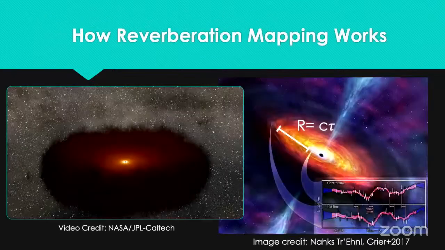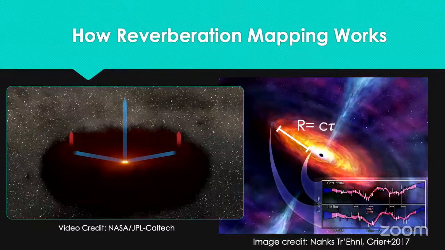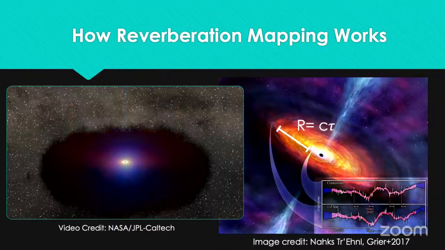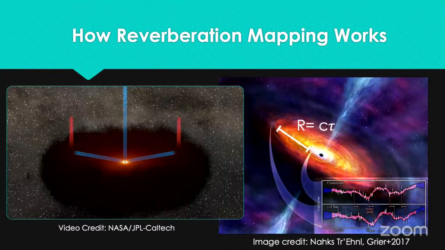To do that, we use a technique called reverberation mapping. The basic idea is that quasars and AGN are variable over time. We see signals that come from the very center of the system, and propagate outward to whatever region you're looking at. This particular image actually shows dust, so it's more like the dusty torus region, but the same thing applies to the line region. The signal propagates outwards, and you then see that from farther out. There's a time delay between when you receive the signal from the central source and when you receive a signal from the broad line region or the torus or whatever you're looking at. So that signal reverberates out.